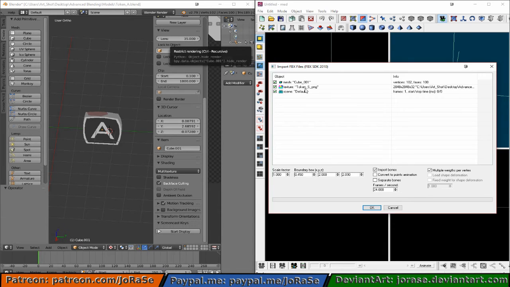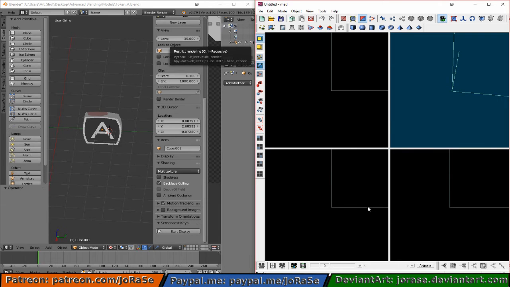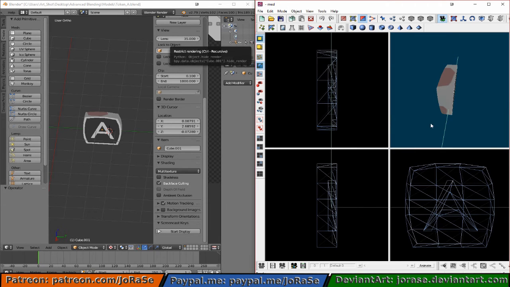And again, texture, we've got the dimensions there, so it's loading properly. And scene, everything is fine right there. So now we're going to hit OK twice. Once, let that green bar fill up, and then once more. And here we have the next letter, A.